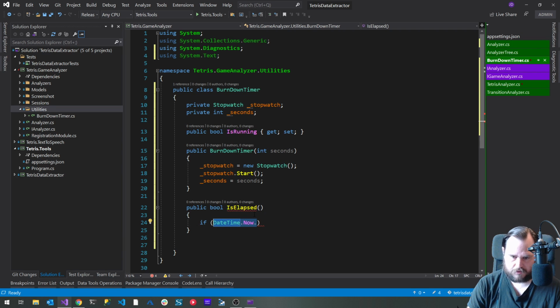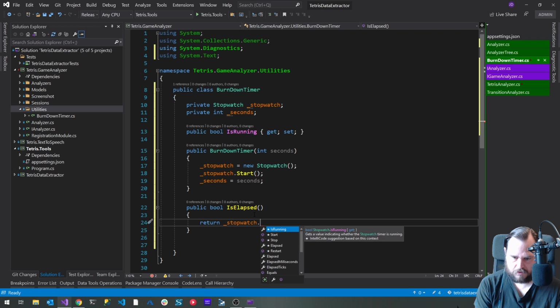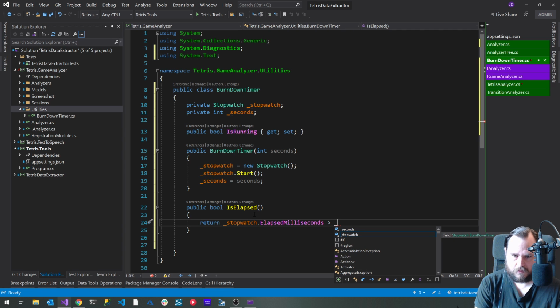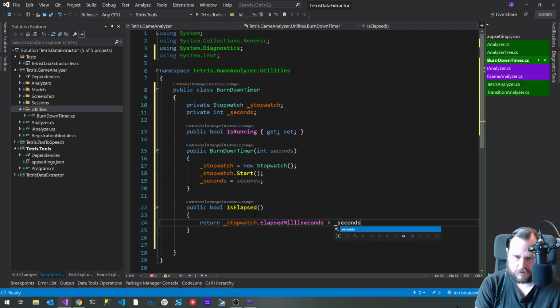Okay, and then we'll return stopwatch dot elapsed milliseconds. Elapsed seconds. Can I do that? No, milliseconds. Is greater than seconds.